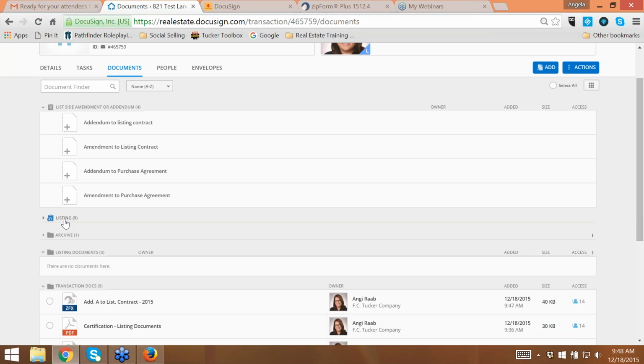It's kind of locked. I can't add to it, I can't resubmit it. It is what it is. So for addendums and amendments, you will submit the documents, but not the entire task list. Okay? So we're going to pretend that that addendum is all signed.